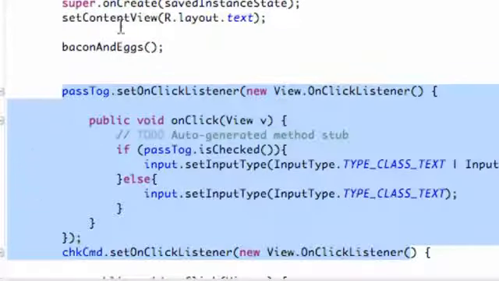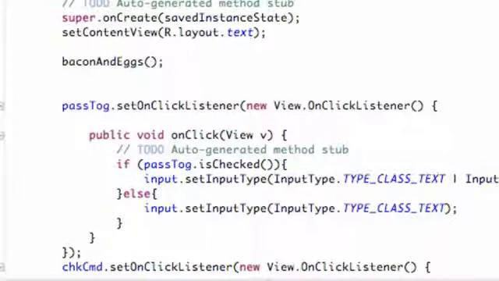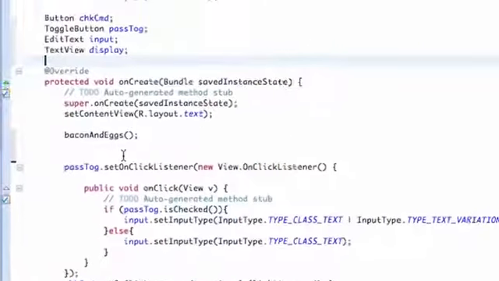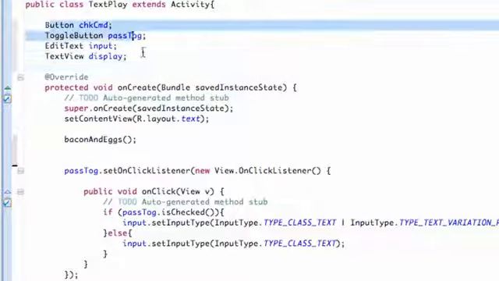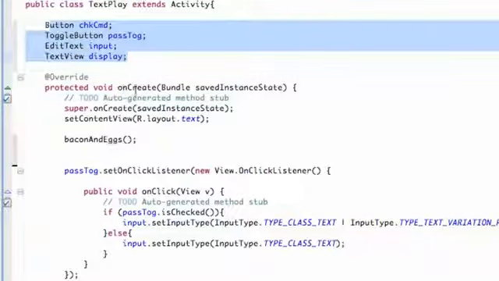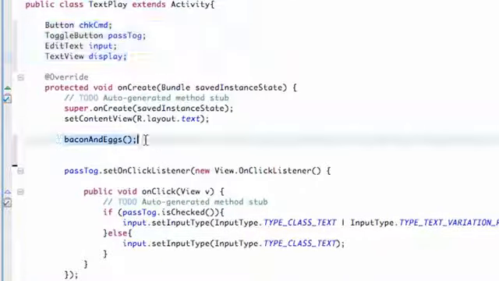So I mean, obviously this didn't really change anything with our application, but I just wanted to show you guys, again, kind of emphasize the point that the final will have to be removed when we define it above our method onCreate, so it can be used within multiple methods, as well as how to set up your own personalized method. And then in the next tutorial we're going to get into another thing that we can do with Java called implementing.